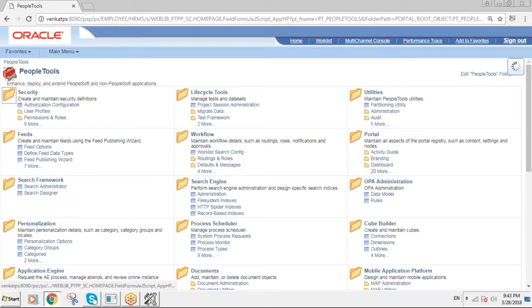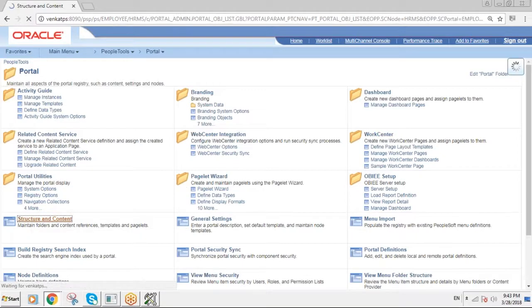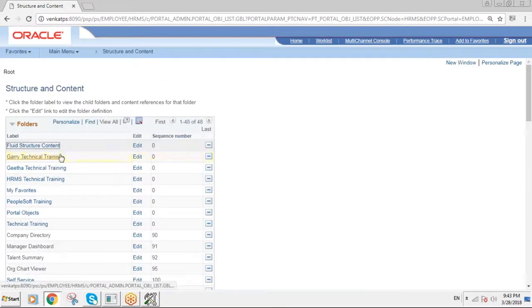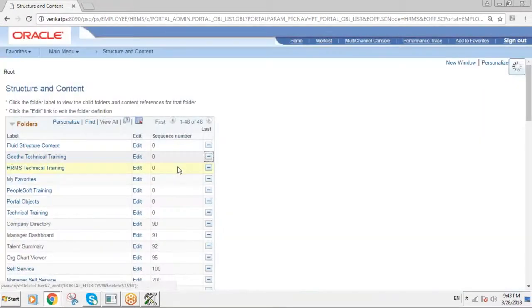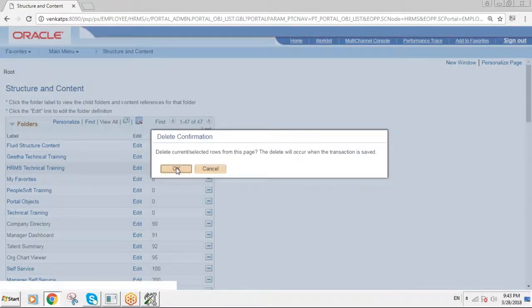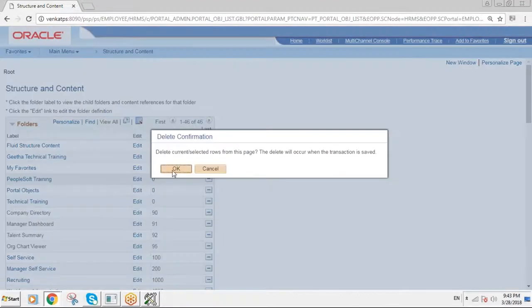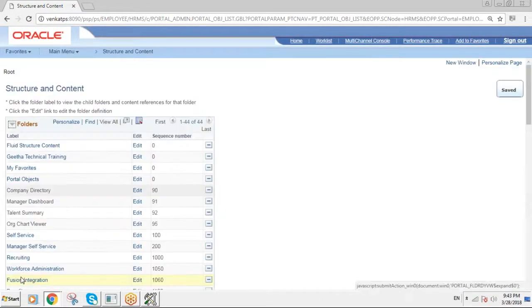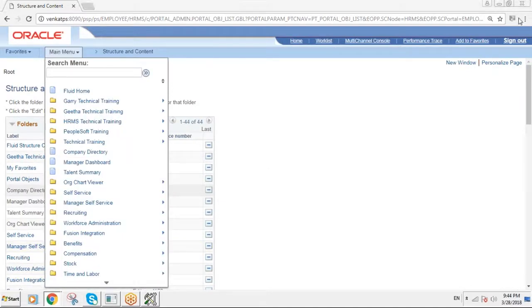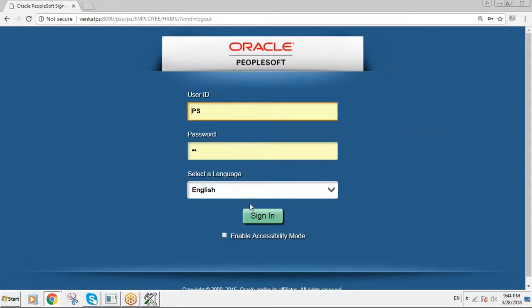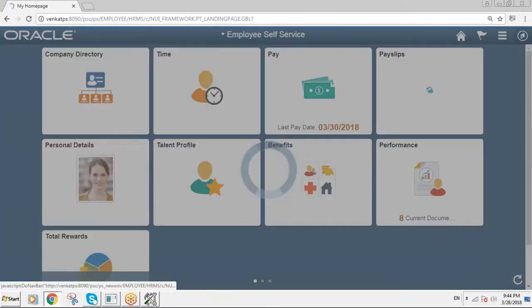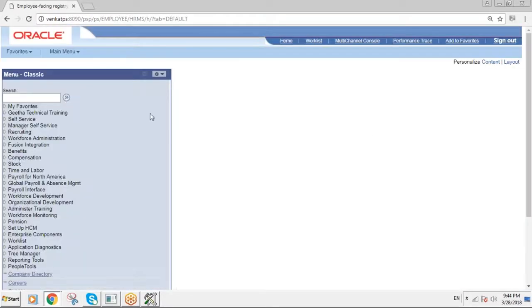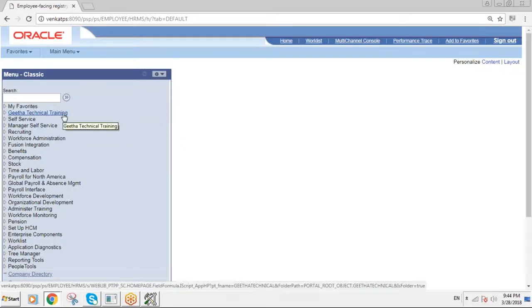I will remove all the remaining training folders. Now you see your training folder is there.